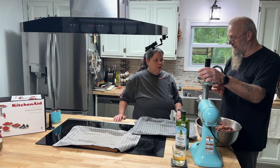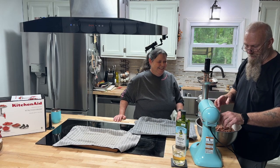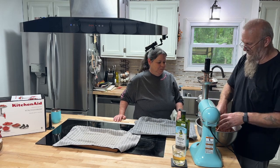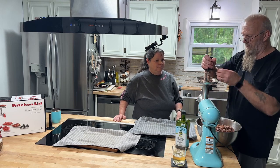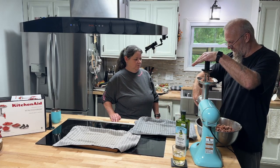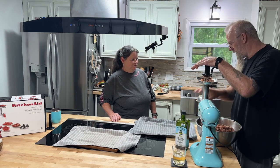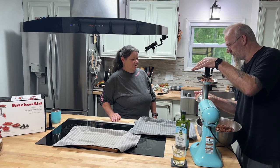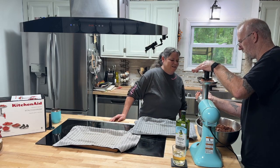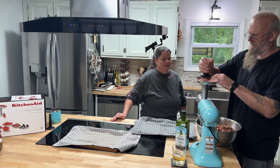That's true. Yeah. All right, here we go. Moment of truth, guys. Well, it's definitely making a sausage. And it's definitely not as fat as the ones from what I did or what I had bought. Yep.